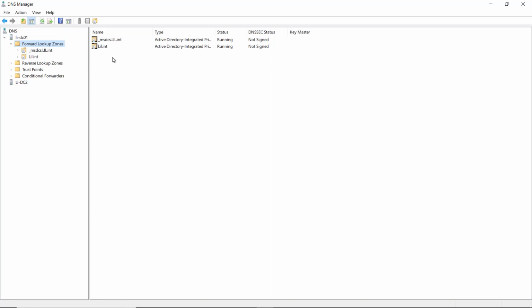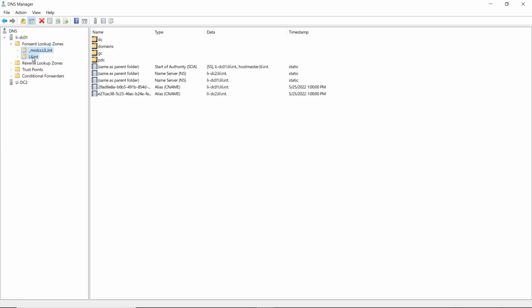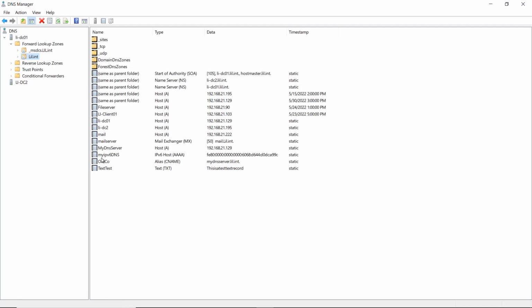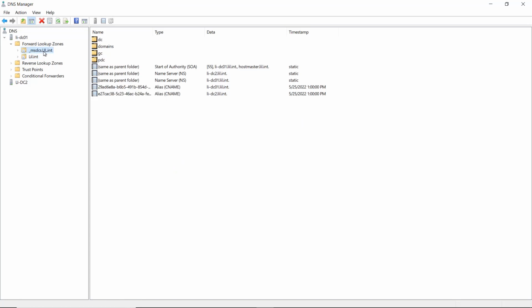And there's automatically two zones, which is what we call these on the left-hand side. There's two zones that are created when you make a server a domain controller. Now, if this is a DNS server that's not a domain controller, which is certainly possible, then you won't see those domain and forest zones. So these two zones are really what makes Active Directory work as far as DNS goes. You cannot make Active Directory work without DNS, which is why it automatically installs and configures it for you.